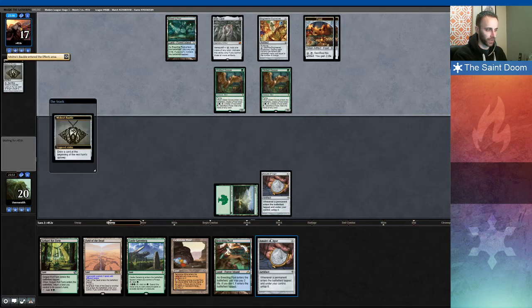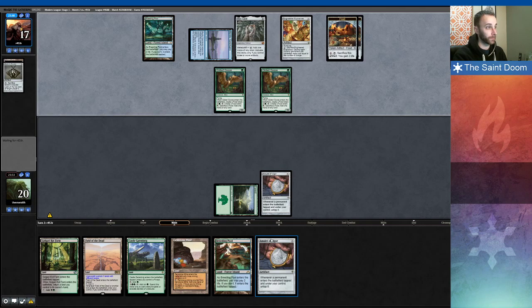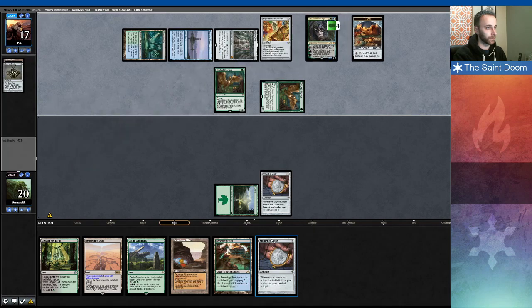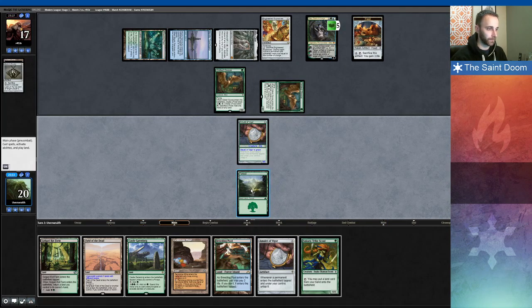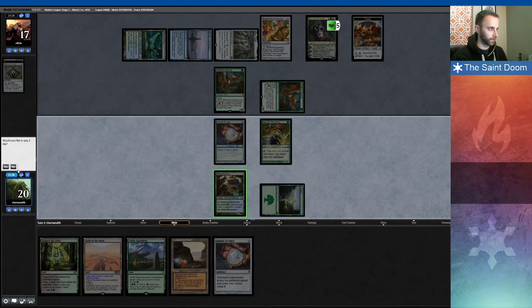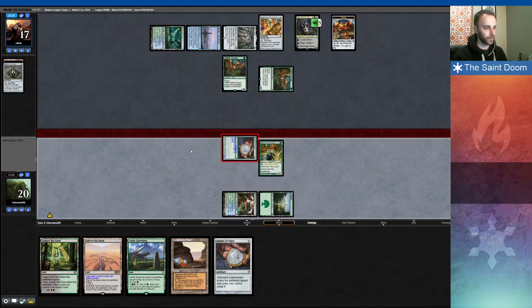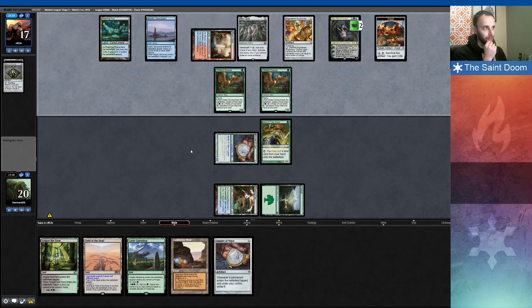I don't mind throwing the first one out there. The second one I'm going to protect a little bit more. Here's an Oko. Make my Amulet an elk. Hey buddy, I have control of the battlefield now. If they also elk my Scout, they might fall behind a little bit.